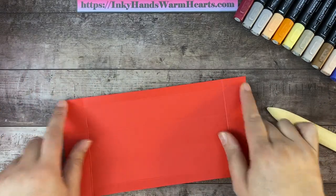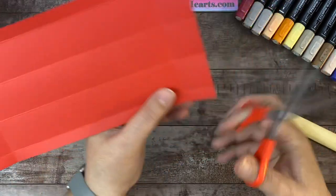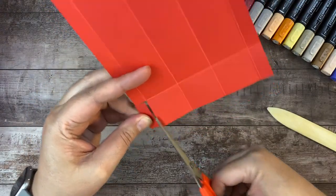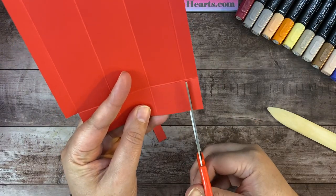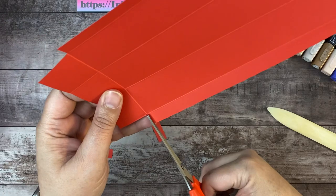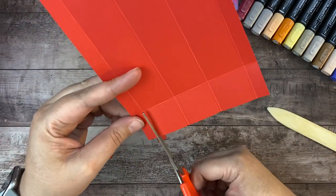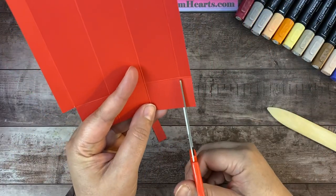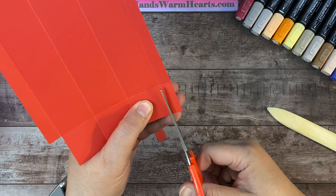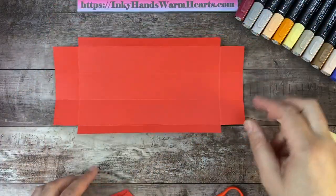Once the scoring is done, each corner has a little narrow rectangle, then three squares, another narrow rectangle, and two long pieces. We're going to get rid of all four of those corner rectangles — we don't need those. I like to use a thick-bladed scissor for this. I don't want to use my paper snips because they are too thin — a thick blade really helps to get that score piece cut off cleanly when trimming. This particular scissor happened to come from Ikea.